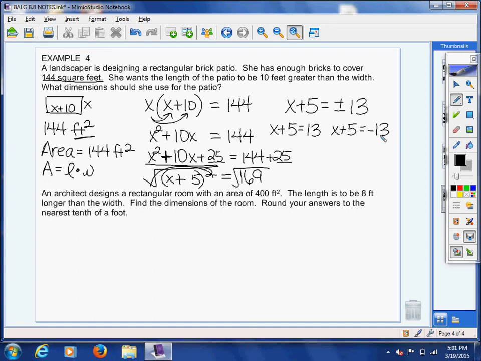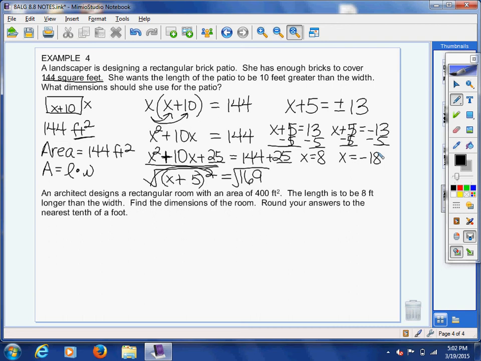There you go. All right, so what do we need to do to each side to get x by itself? That's right, we need to subtract 5 from each side. Here we go. So now I got x equals 8, and then subtract 5, and I've got x equals negative 18. So if this was just a typical non-situation trinomial, and we completed the square to find where this parabola would cross the x-axis, it would cross at positive 8 and negative 18.